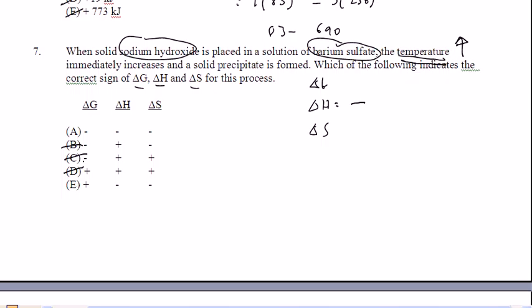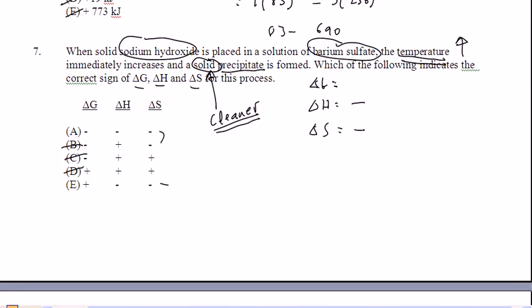It then goes on to say that a solid precipitate is formed. Remember in the problem in the past that we did in class, they said a gas was formed and we said it got messier. Well, since a solid is formed, we can hypothesize that it's getting cleaner. They did not show us a reaction, and we can make that assumption. If it's getting cleaner, let me look up on the board behind me. Delta S is negative. Okay, that doesn't narrow anything down here. We see that those two are negative, and that's also negative.